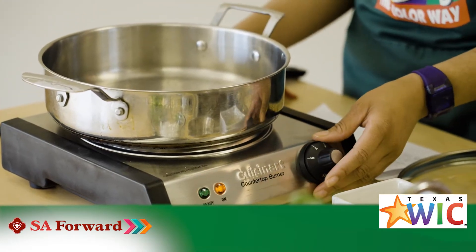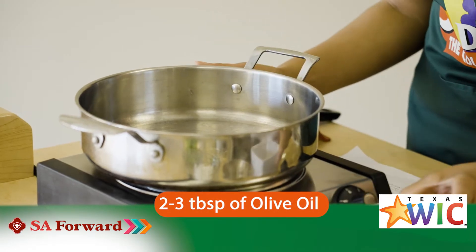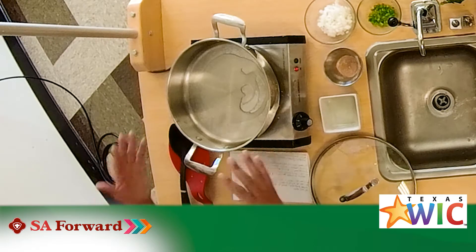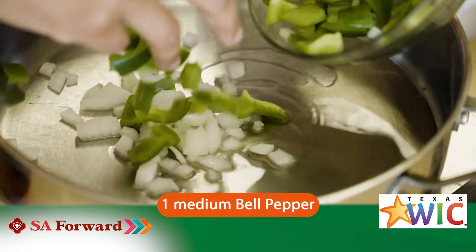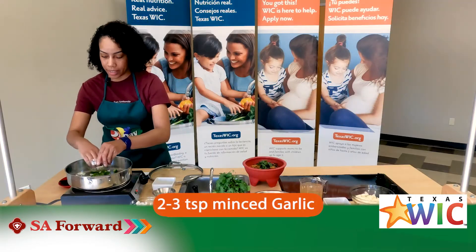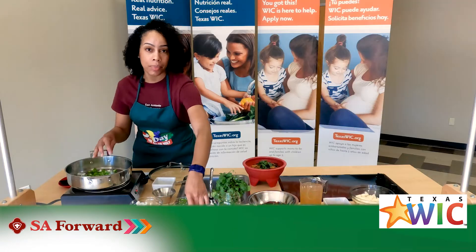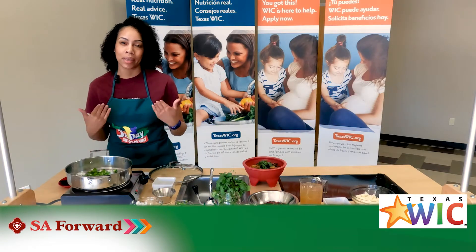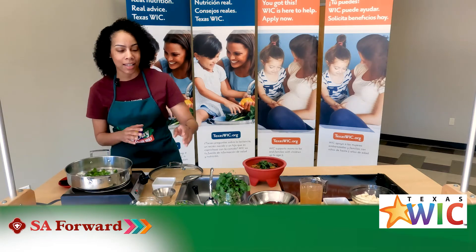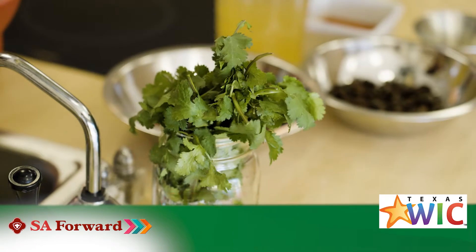I turned on my heat on medium, then we're going to add our olive oil and let that warm up just for a few minutes to let it get going. Then after that we're going to add our onions, we're going to add our bell peppers, throw in that garlic, and also add a little bit of those jalapeños. Now the jalapeños are optional — it's up to you — but I like a little bit of spice for extra flavor. We're going to add some cilantro.